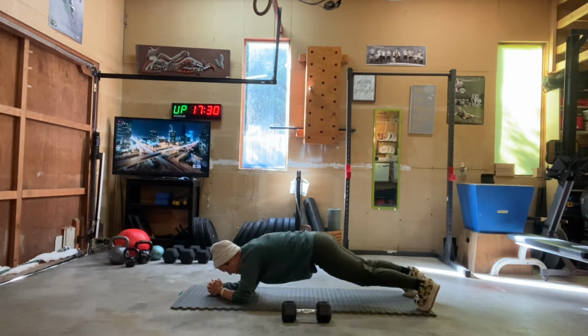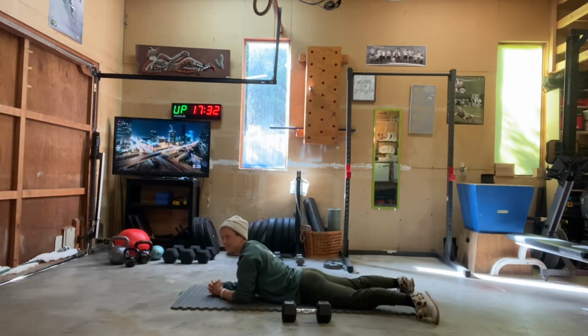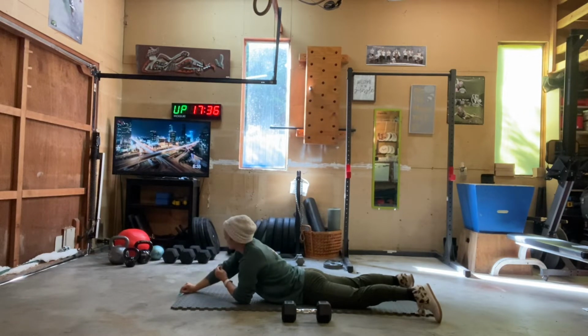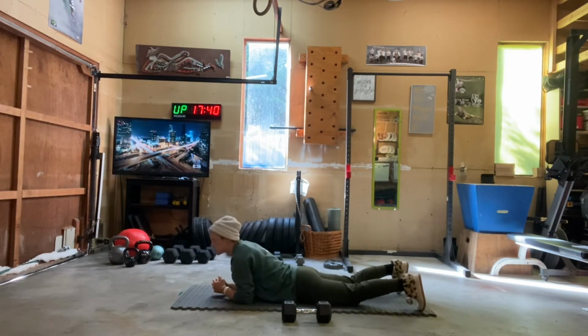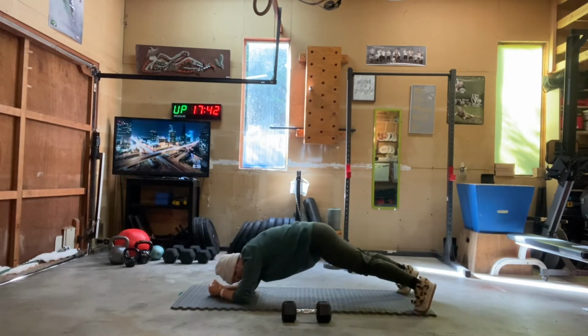30 seconds left. So again, if you want any rest before we go into the next round, go ahead and take short breaks. But also, if you just want to hold plank, you can do that too. And we're going to start the next set in 20 seconds.